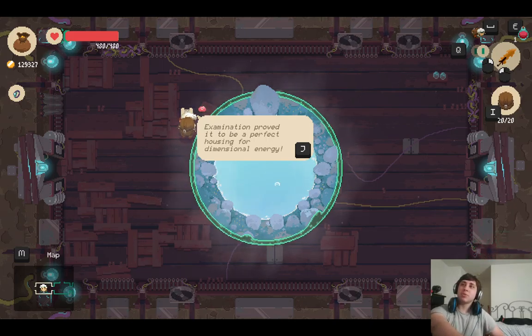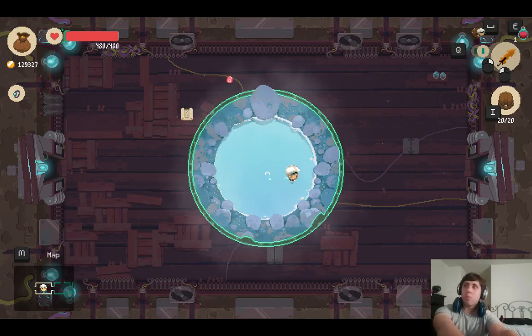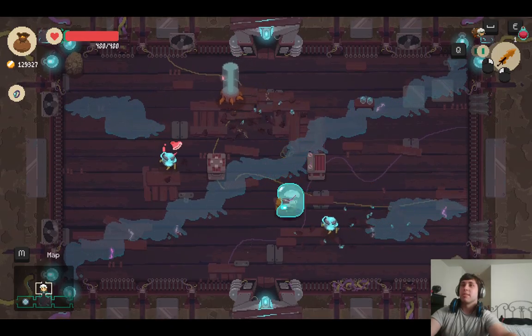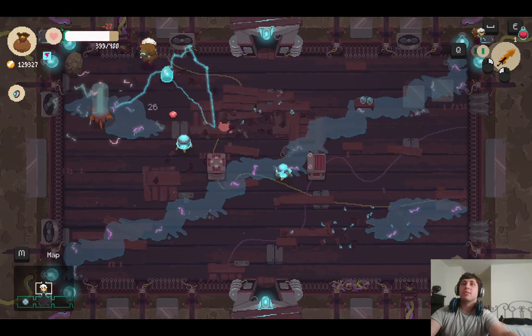I saw it with my own eyes. Upon exiting Lab 105, the door became covered in this green slime. Examinations prove it is to be a perfect housing for dimensional energy. Wow, dimensional energy? Wow! Amazing energy.